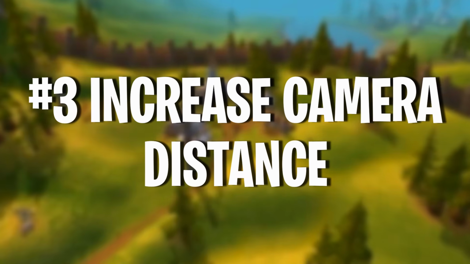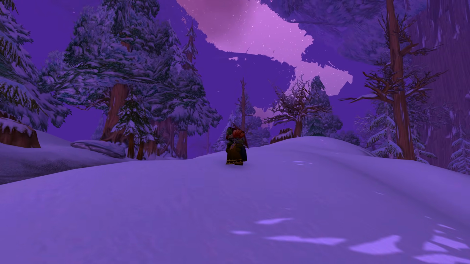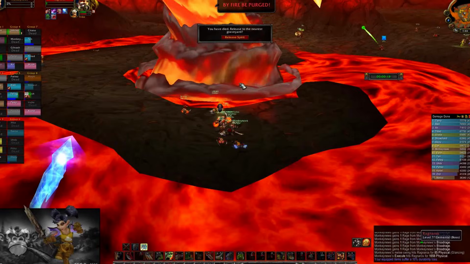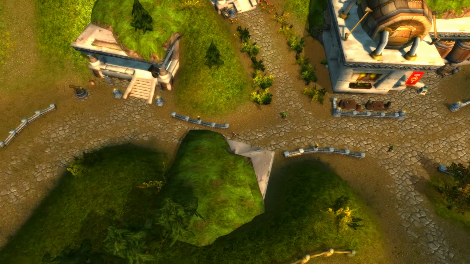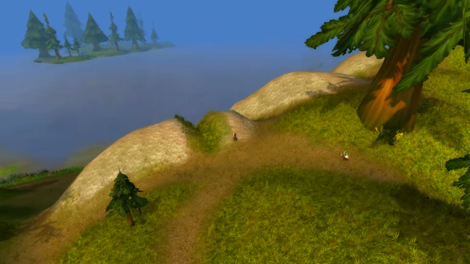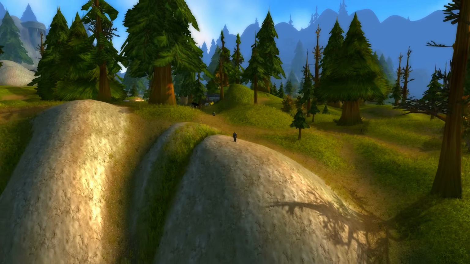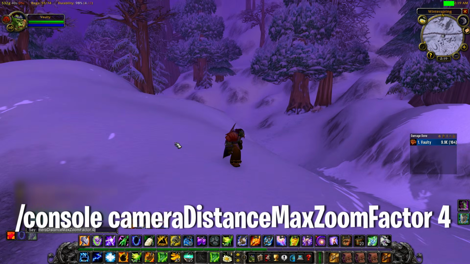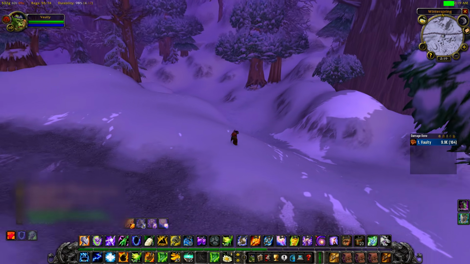Okay, so number 3 on this list is increased camera distance. So in the default client for classic WoW, you cannot really zoom out that far. If any of you guys have been watching some streams of some high level raiders or PvPers, you guys may have noticed how far they zoom their camera out, way beyond the point where you could do it in a default client. There is a way to change this, and it doesn't really require any add-on or modification of the game files. It's fairly straightforward. By typing this in game /console cameraDistanceMaxZoomFactor 4, the distance that your camera can zoom out is increased by an extreme amount.